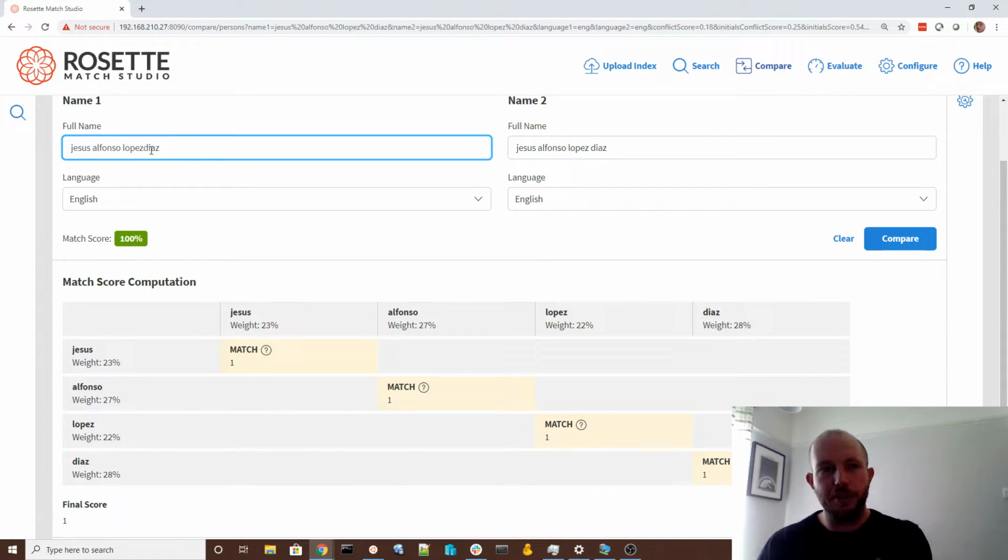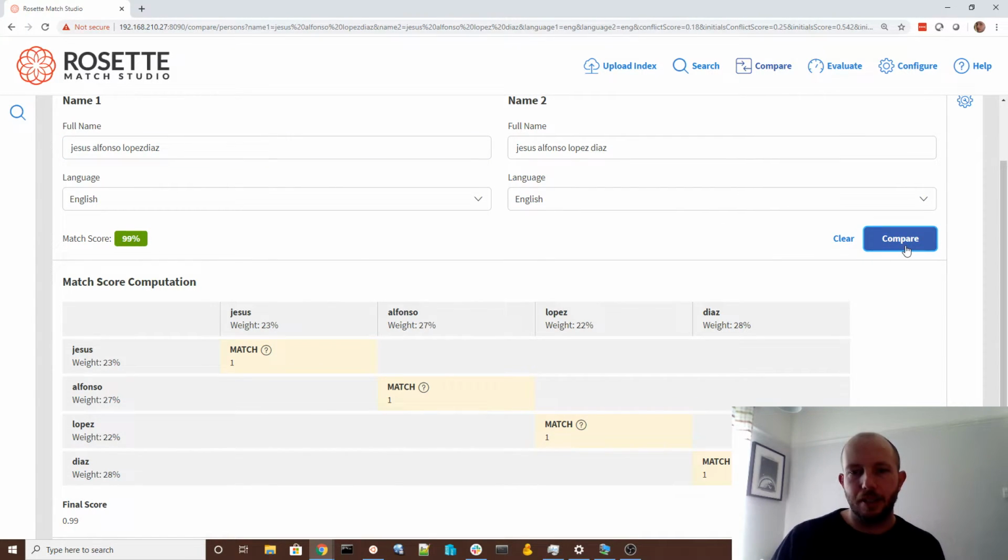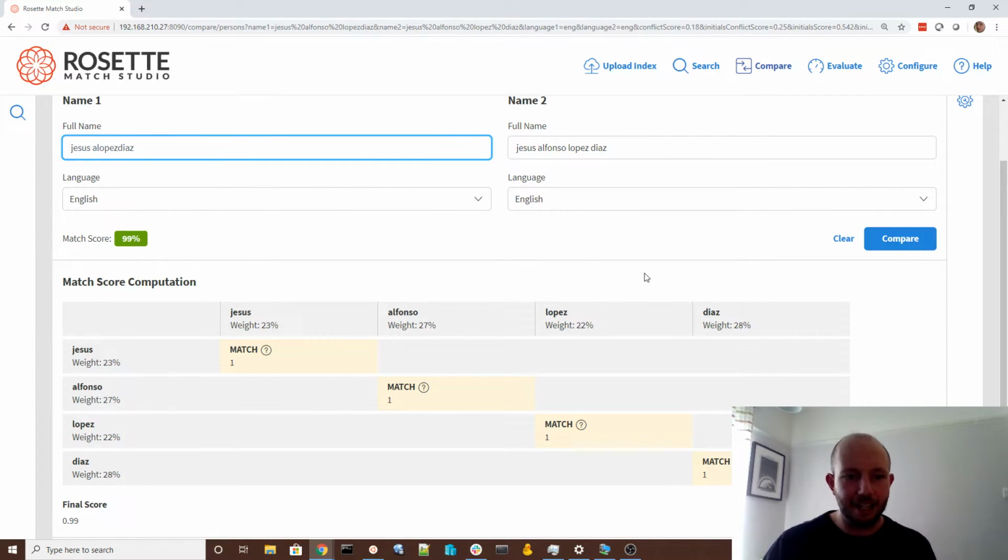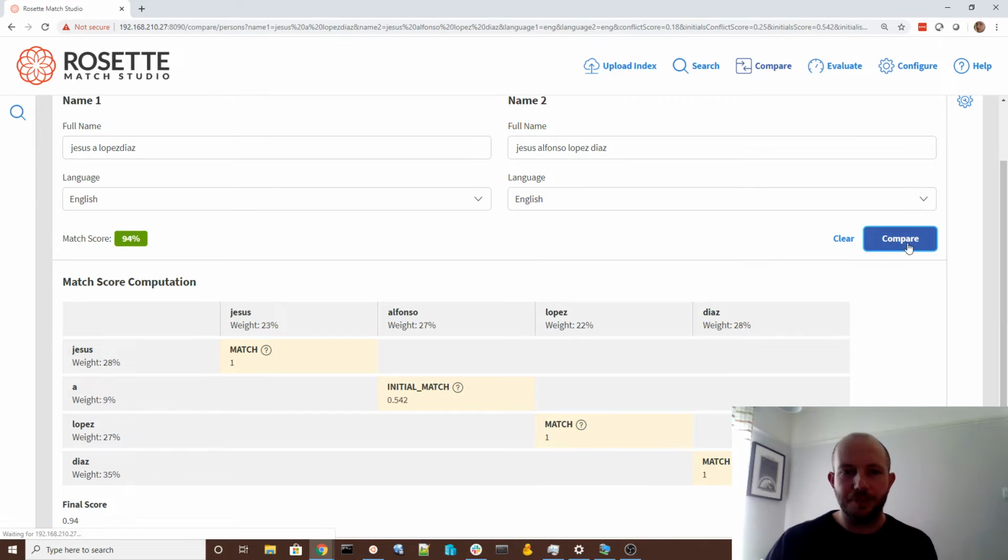So if I was to join 2 of these together, that's something that we're immune to, because our engine understands the ability to tokenize and split out names that have been concatenated together. When I change the Alfonso to an A, we then see an initial match, and the score drops down by 6% overall, which is based on the fact that the weightings multiplied by the match score mean that it's diminished by that amount.